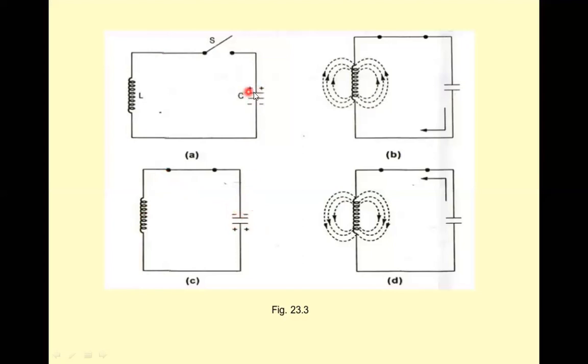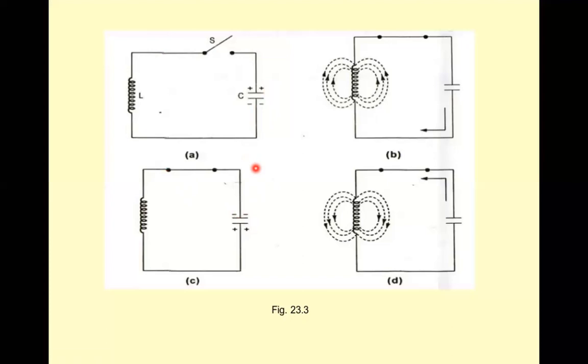Here, the upper plate was positive and the lower was negative, but because the magnetic field set up around the coil begins to collapse and produces a counter EMF, the condenser is now charged with opposite polarity. The upper plate has become negative and the lower plate of the condenser has become positive. This changing, charging and discharging of the capacitor results in alternating motion of electrons and produces oscillations.